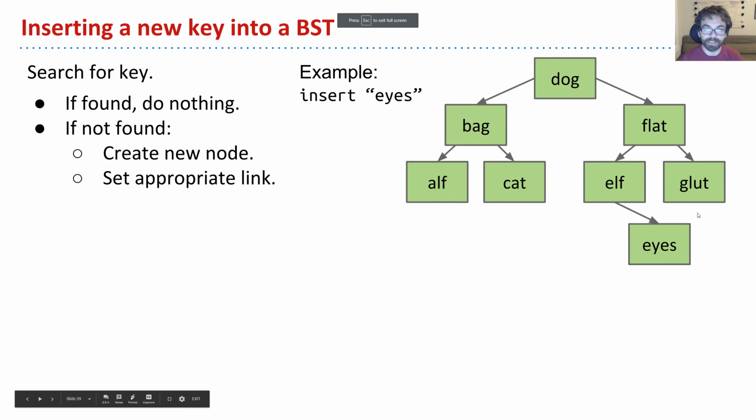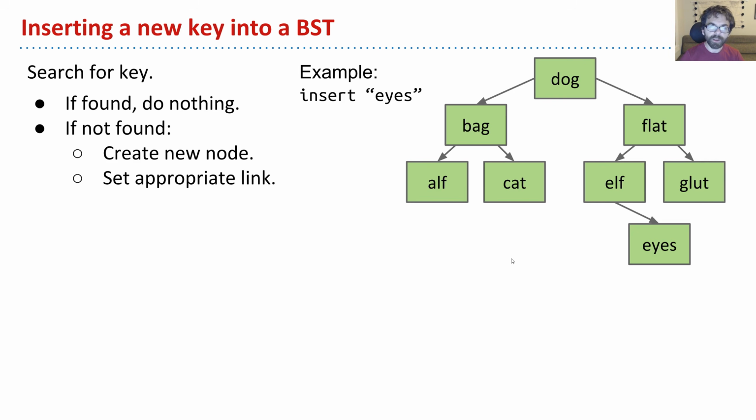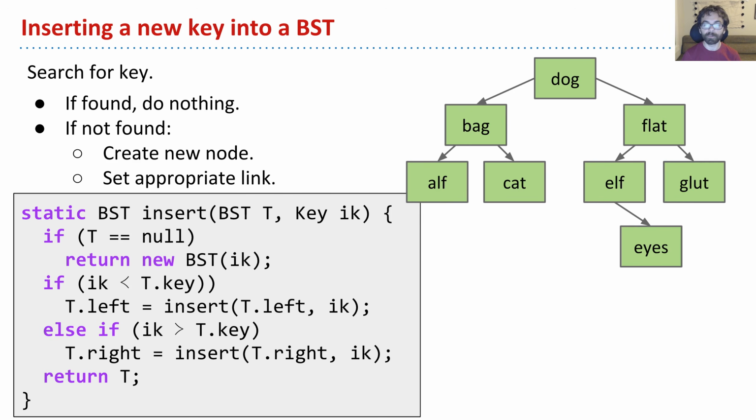So what might that look like in actual code? Well, this one, unlike search, the gap between the high-level kind of hand-wavy picture and the actual code is a little bigger. And let me just show you roughly what it might look like. Okay. So in this case, we have an insert method with an insertion key. So to insert something, well, if t is equal to null, we're going to return a new tree. Now you might say that's a little weird, like I haven't changed a pointer, but we're creating a tree and then returning it to someone. Well, who? Okay, well that comes in the recursive calls.